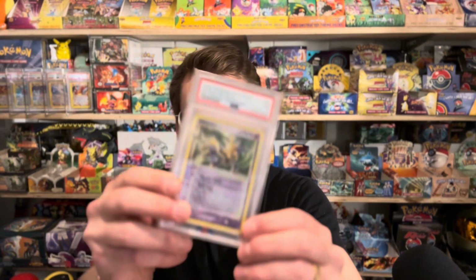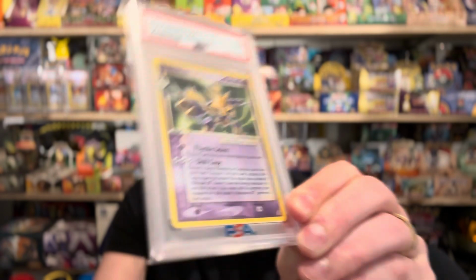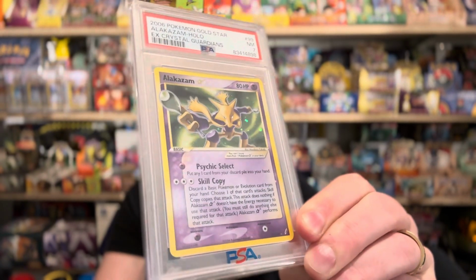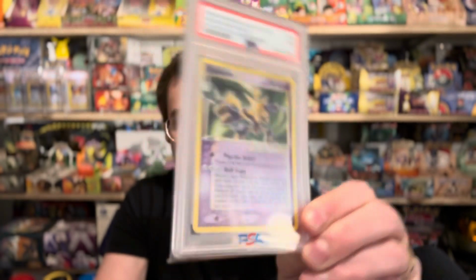Card Rush, which is a seller on eBay, we had a little conversation. I was asking about, you know, they unloaded, let me find it. They unloaded the Gold Star Alakazam, they unloaded several of these on the market recently, and this is the 7 that I personally got graded and found in a collection buy for like 60 bucks. So this is a very sentimental card to me because regardless of grade, I'm just really happy that I found a gold star in my collecting journey, which has been a short couple of years. I found a gold star in someone's collection and got it graded and got a decent grade back. That just makes me very happy.